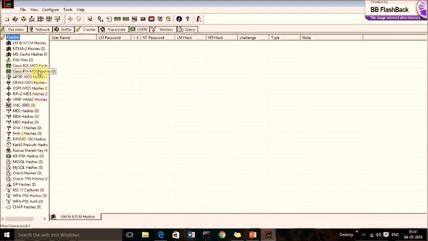You have the various encryption algorithms over here on the side: Kerberos pre-authentication hashes, Oracle hashes here, MD4, SHA1 and 2, the Cisco IOS MD5, and Cisco PIX MD5 hashes.